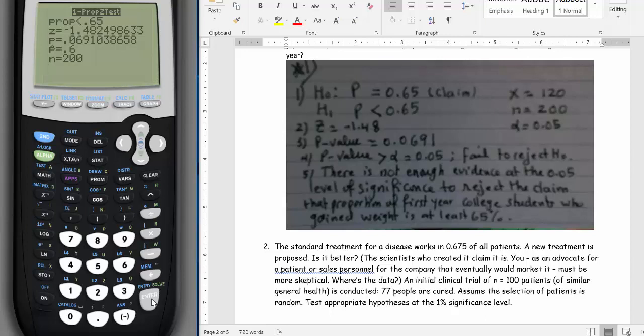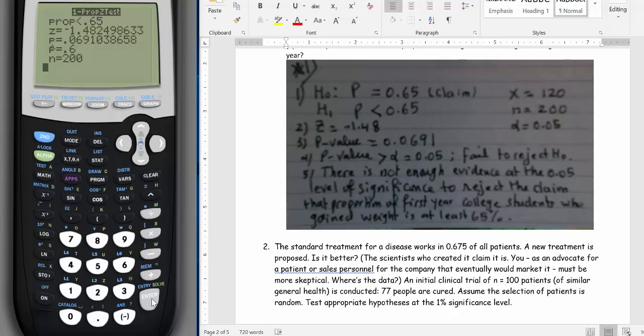Okay, here you go. You get the test statistic. In the book it's called Z sub 0, so you can name it Z sub 0 if you like. It's negative 1.48, so that's negative 1.48. You have to have 2 digits after the decimal point. The p-value, which is the big number here, which is the key value here, is 0.0691. We need 4 digits after the decimal point.